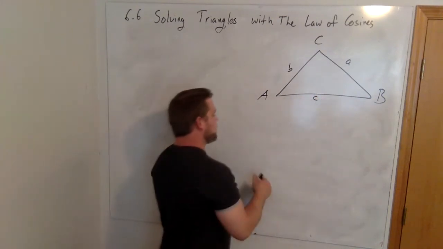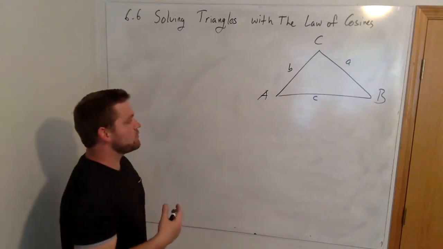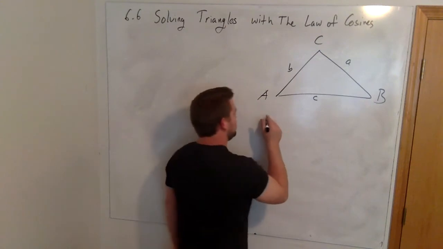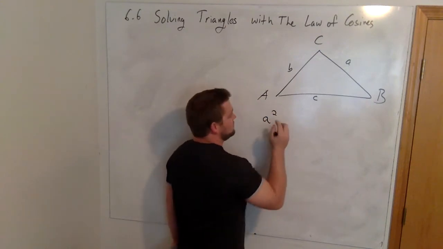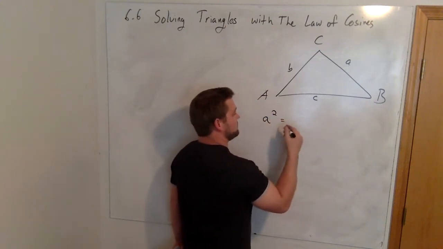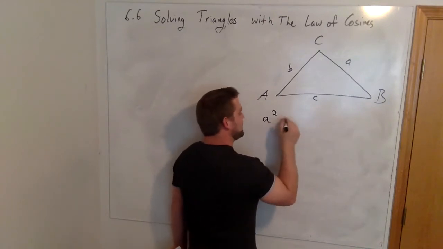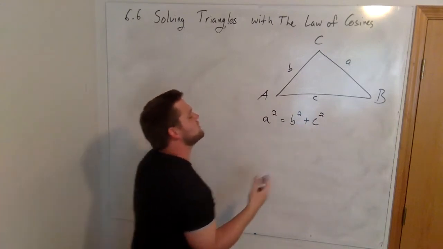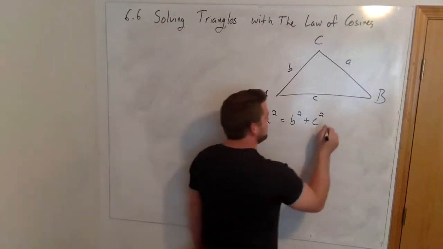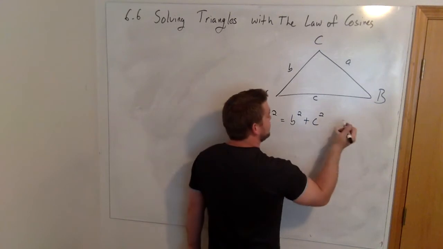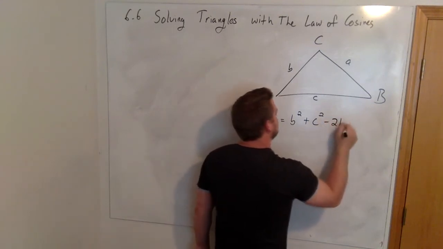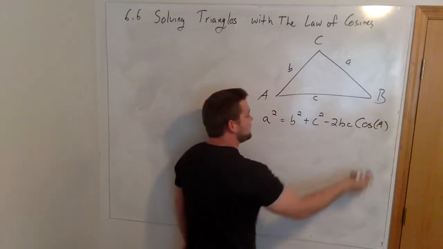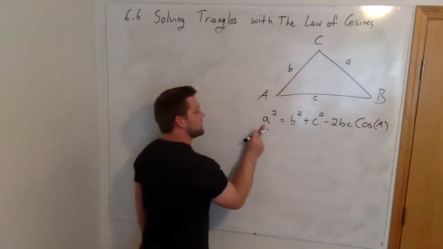What the law of cosines says, and something I always remember, is that the law of cosines is kind of like a generalized Pythagorean theorem. If I start with a squared, then I'm just going to sum the square of the other lengths. So a squared is equal to b squared plus c squared. So I'm starting with something that reminds me of the Pythagorean theorem, but then we have to add this extra piece, or I guess subtract, 2bc times the cosine of A, and the angle that I put here has to match the letter out front.